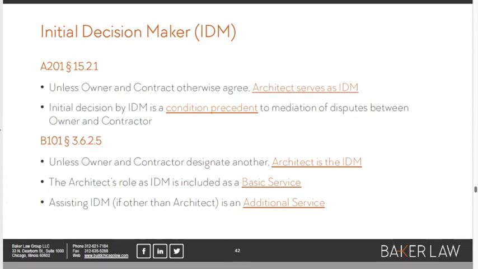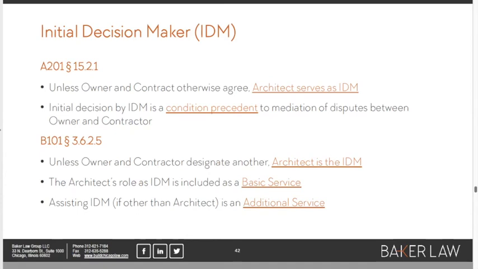You can kind of avert your eyes if you wish from the slide deck, because I'm going to go on a slight tangent for a second here. When the AIA introduced the 2007 version of the general conditions, right? So not the one that applies now, the 2017 version, but the one before that, the 2007 version, we saw for the first time this initial decision maker term. But it isn't really a substantive change from the 13th iteration of the A201 general conditions that dates back to 1997. We just have a new term.